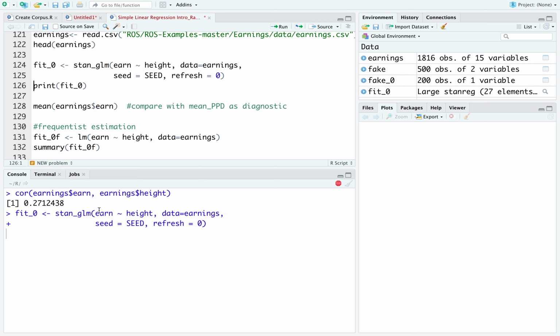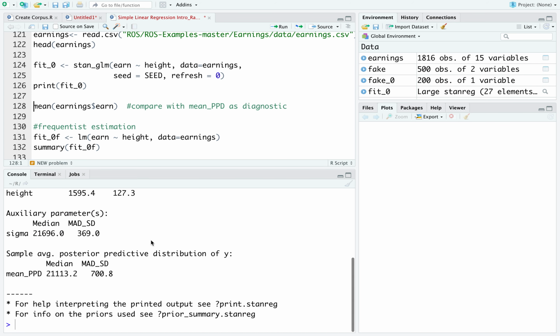Well, what do you expect when we see the outcomes of our estimation? Do you anticipate a positive or negative relationship? Well, I guess we already saw the correlation, so we know it's going to be positive. If you had to guess, height is in inches and earnings is in US dollars, in terms of whether there's a substantively meaningful difference in average earnings by height, what might that look like? All right, let's take a look.